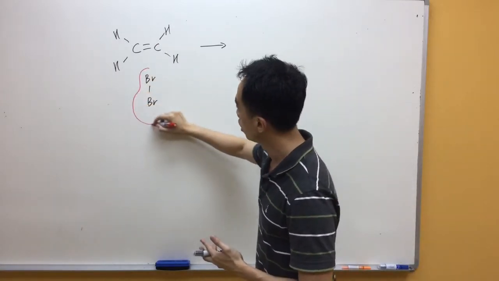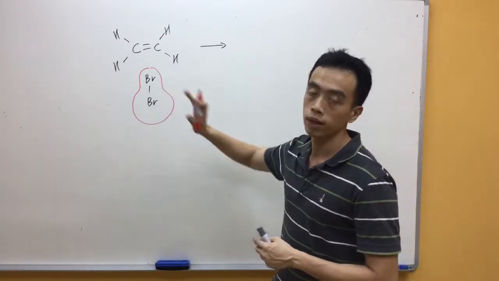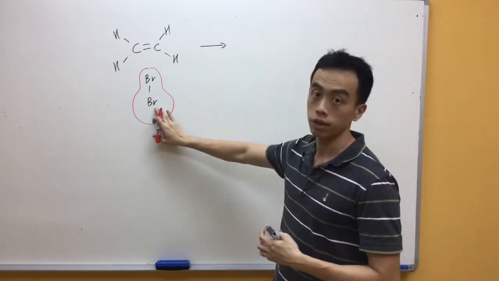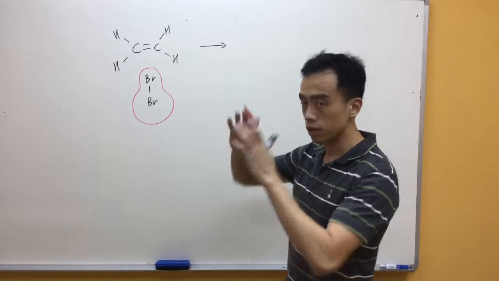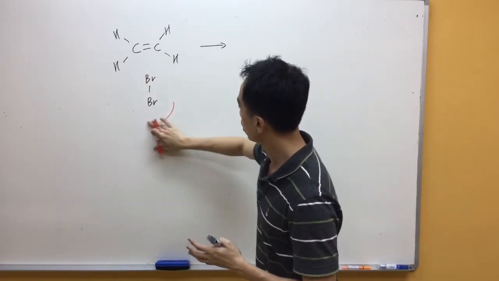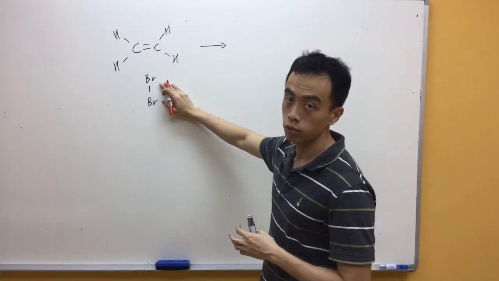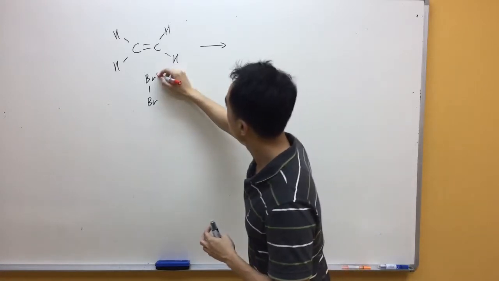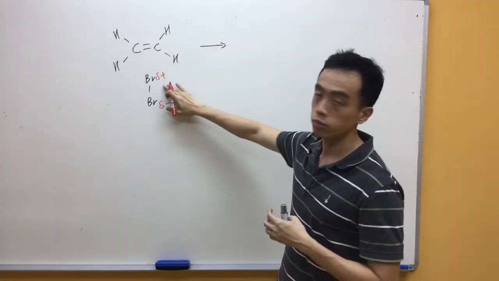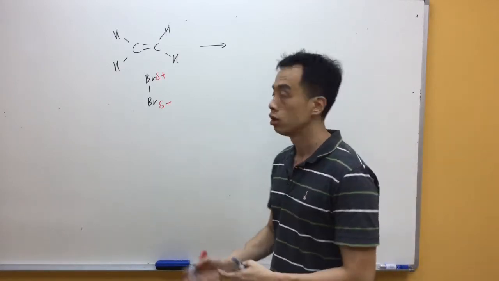The electron cloud actually becomes something like this. The consequence is the bromine that is closer to my alkyne will be delta-positive, and the bromine that is further away will be delta-negative. Let me take away the electron cloud. I will just show the charge of my bromine. The bromine that is closer to my alkyne will carry a partial-positive charge. The bromine that is further away will carry a partial-negative charge.